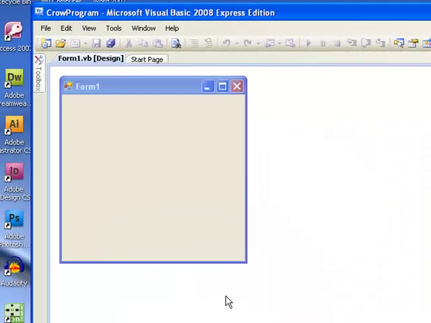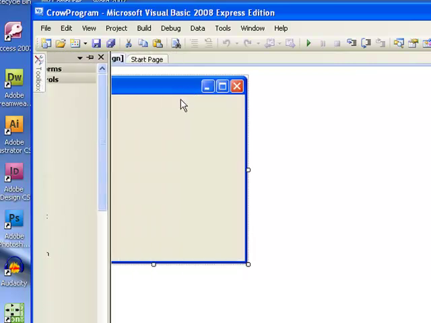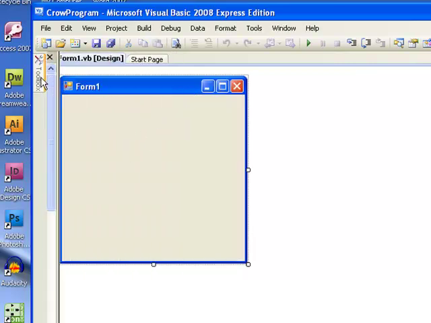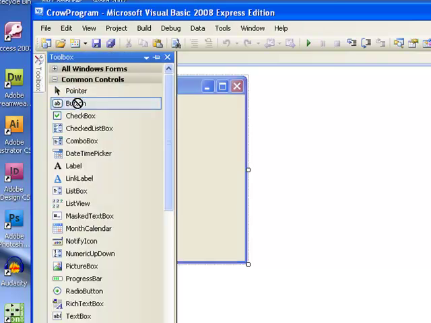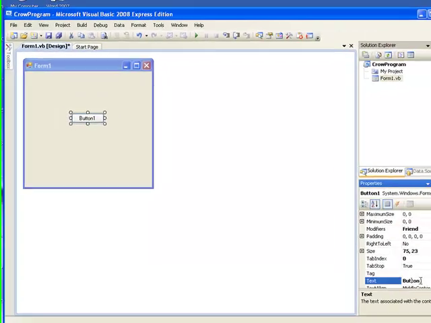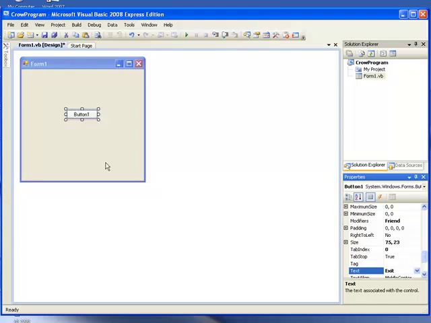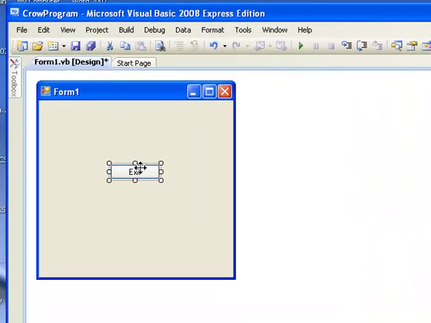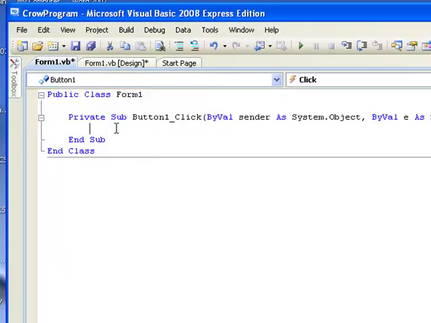If you're familiar with the Visual Basic IDE, the Integrated Development Environment, you'll know that to create a simple program, you start with a form and you go to your toolbox and drag and drop controls. Let's drag and drop a button in here, and I'm just going to change this to Exit. If I want the program to exit when somebody clicks on this exit button, I have to add code. So I'm going to double click on this. It'll bring the code up for that control, and now I can just type Me.Close, which is the code that will close the program.